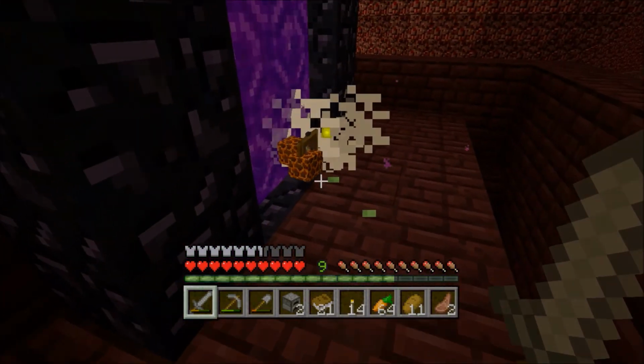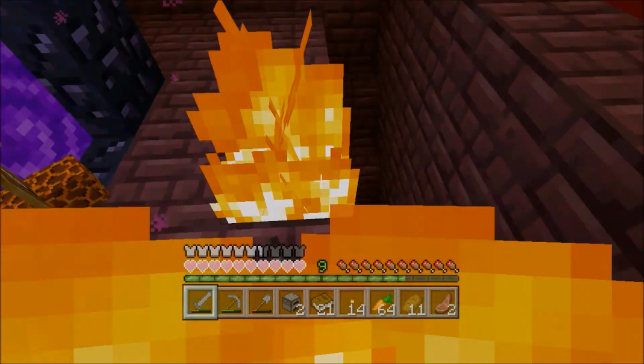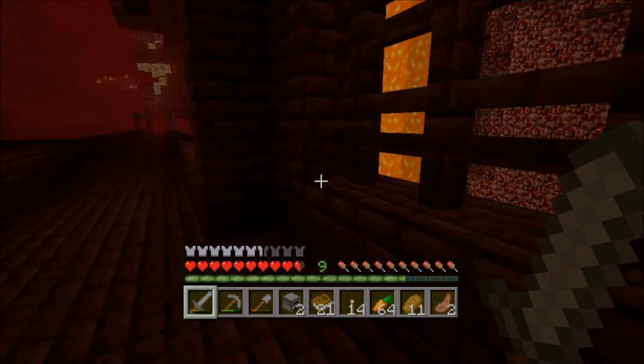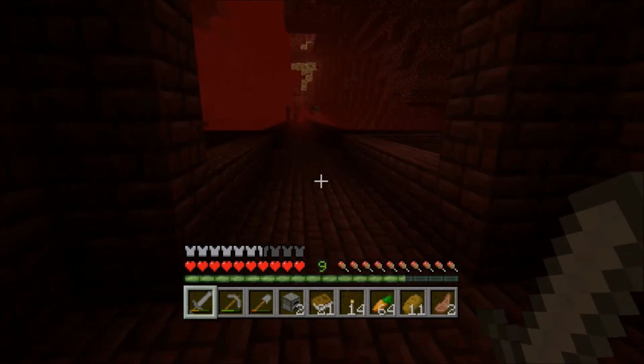Look at this. There's a ton of stuff that went through the portal. But, look. Oh, no! Okay, we're not really lucky. Go, go, go, go, go. Oh, my goodness. There's a blaze spawner right there. That was kind of scary. But we are in the Nether, and we're in a fortress, so that's actually really awesome.